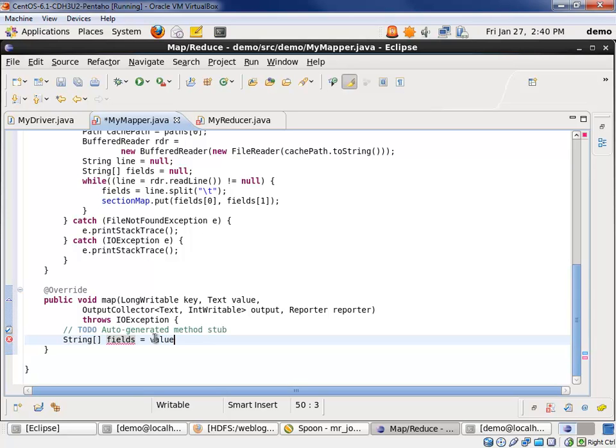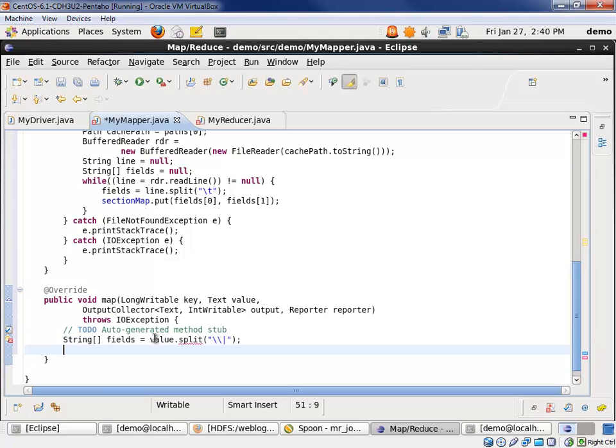And we'll take the value and we'll split it. And again, it's got to be a regular expression, and we're using a pipe to delimit our fields. Pipe is a character that needs to be escaped in regex, and we have to escape the escape character in Java, so we have to do backslash-backslash pipe to be able to do that.